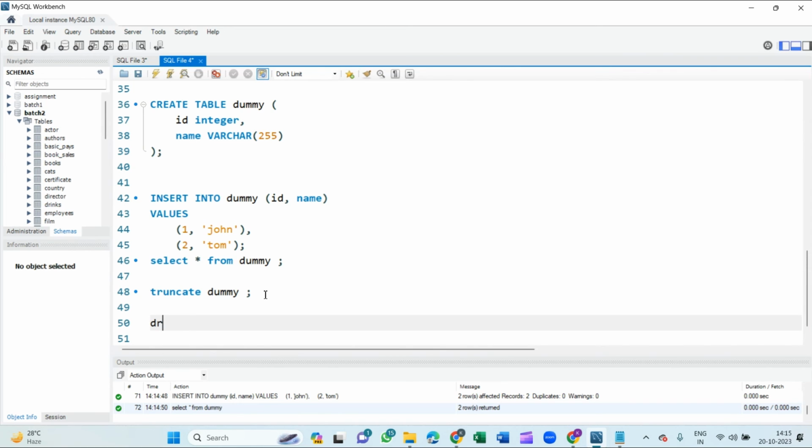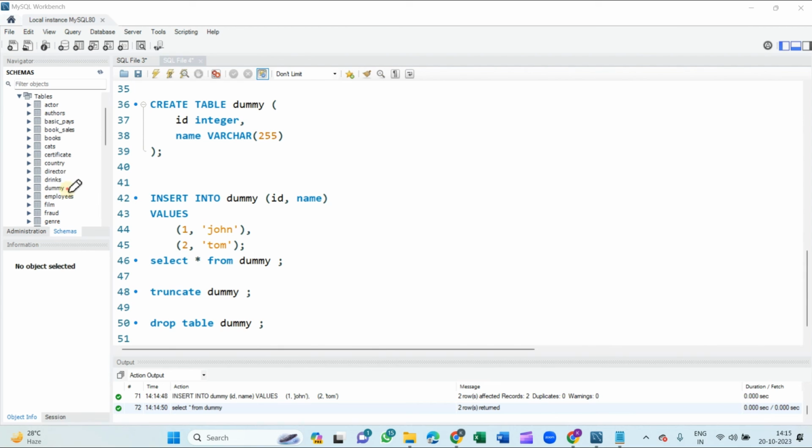Now if you say drop table dummy, okay, make sure before you use drop table that you know what you are doing, because drop will delete the entire table, the entire data from the table, as well as the table itself. As you know, we have this dummy table here, right?